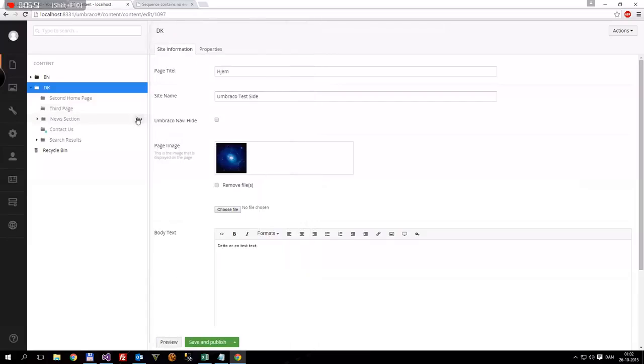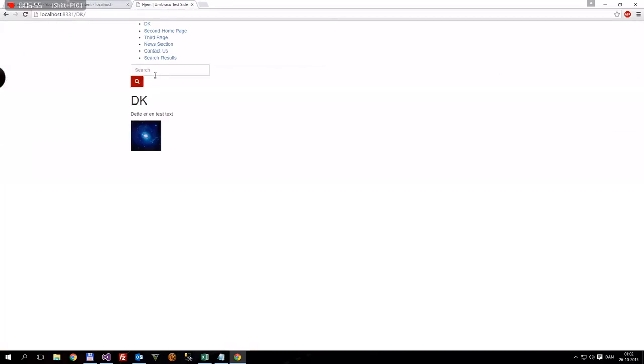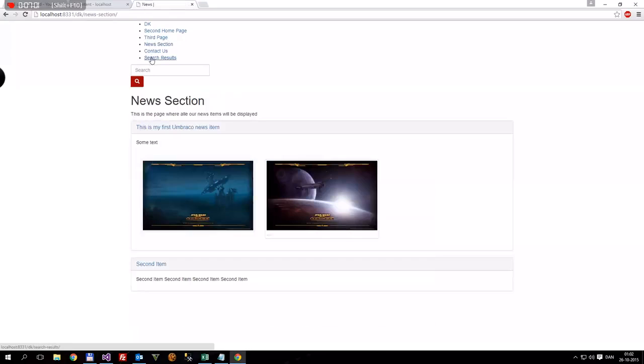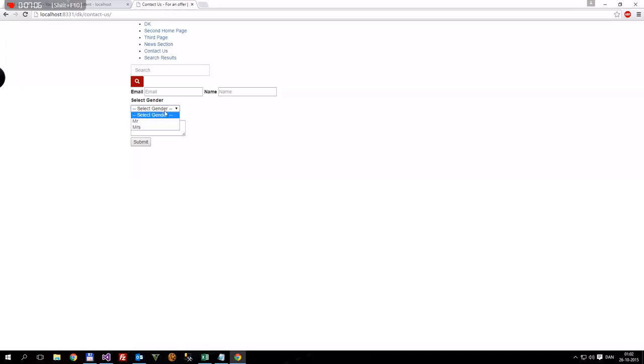There we go, close it, and I think if we reload they should all be published. There we go. So now if we reload, there we go. And we get the Danish text. Pretty good, eh? Of course right now everything's still in English, so it's not going to look that good either. But of course you know how to do this. Should not be a problem.